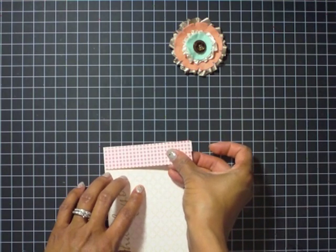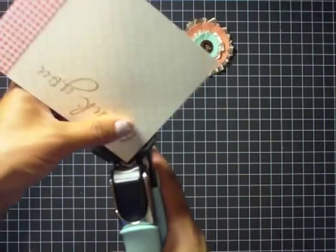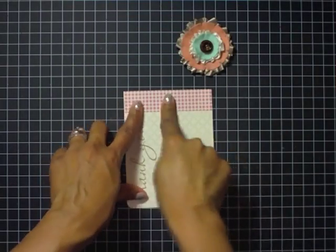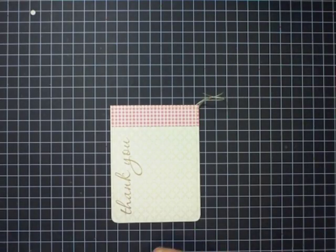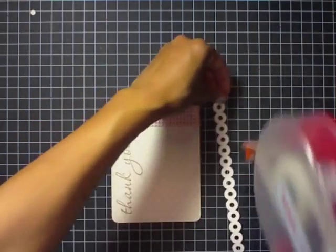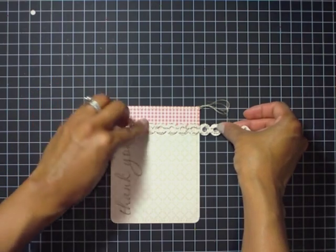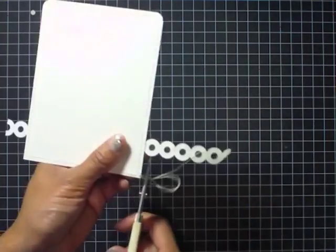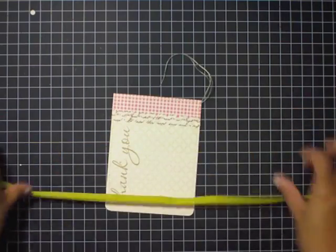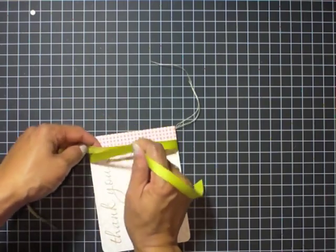I'm using Classic Craft ink with Think Big Favorites Number Five — a thank you sentiment. I turned my card stock to landscape position to make sure I got an even stamp, even though the card will be portrait orientation. Here's some melon berry gingham pattern paper already trimmed, adhered to the top. I'm using a corner rounder on the card stock, then taking it to my sewing machine to stitch around the edge. I'm adding the eyelet border die cut from Simply Jane pattern paper along the dividing line between the pattern paper and stamped card stock. Then I tie some simply chartreuse twill tape into a bow and trim the ends.